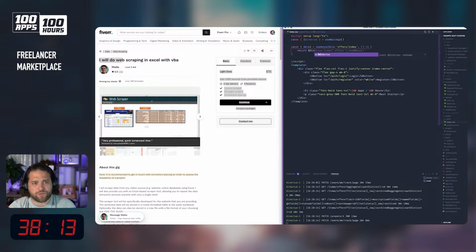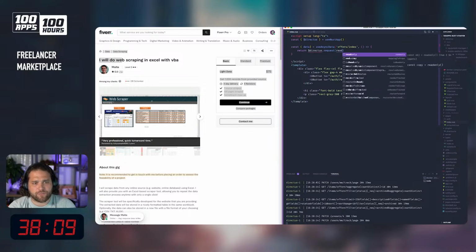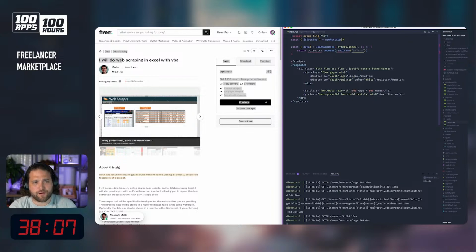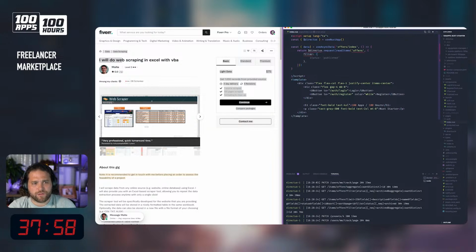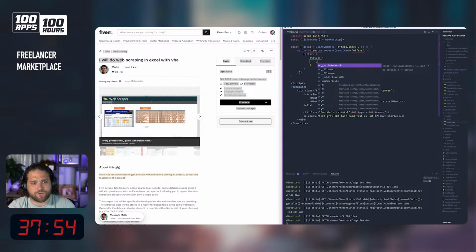So we'll do directus.request. We're going to do read items, and we want to pick up the offers collection. We'll add some filters for this. Maybe we want to do filter equals status. We want that to be equal to published, so we only want to get the published offers.